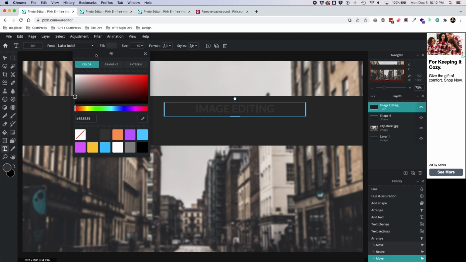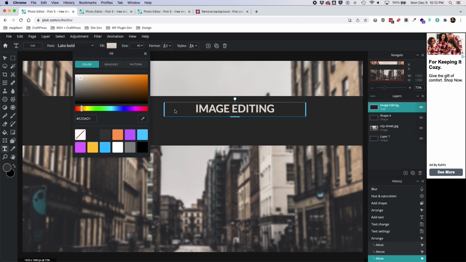So what I'm going to do is pick this eyedropper. I clicked on fill, and I could choose one of these colors here, or drag this along and pick a color in here. But what I'm going to do is take something from the background. So I'll pick this eyedropper, and I want something that's this kind of light tan, maybe right there. That's good. Oh yeah, that's nice and bright.